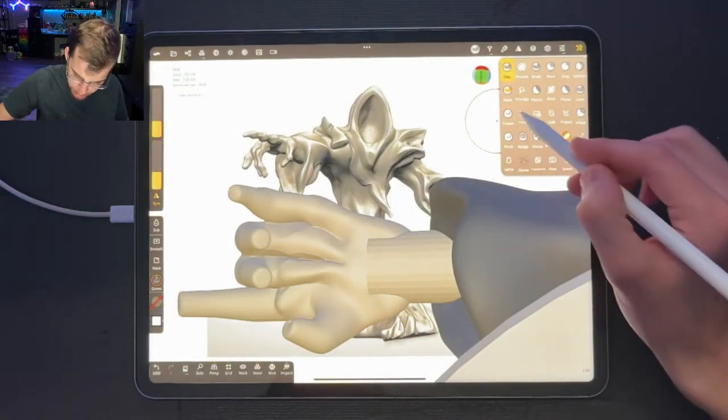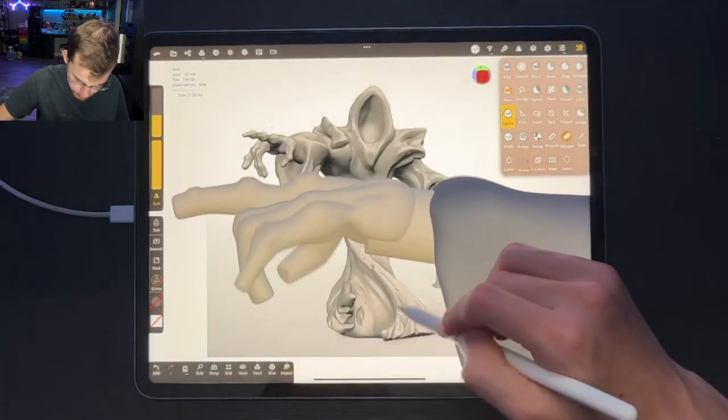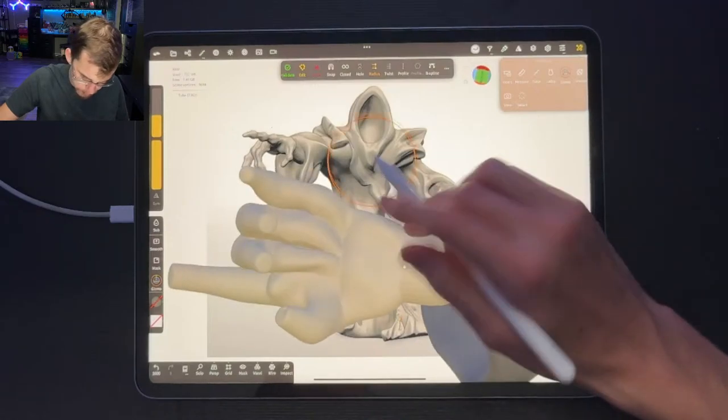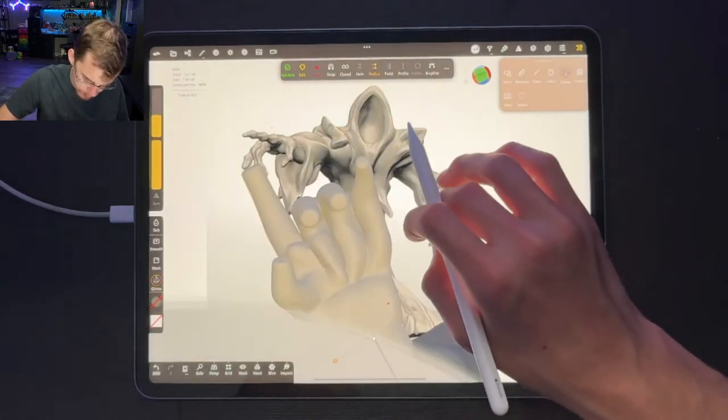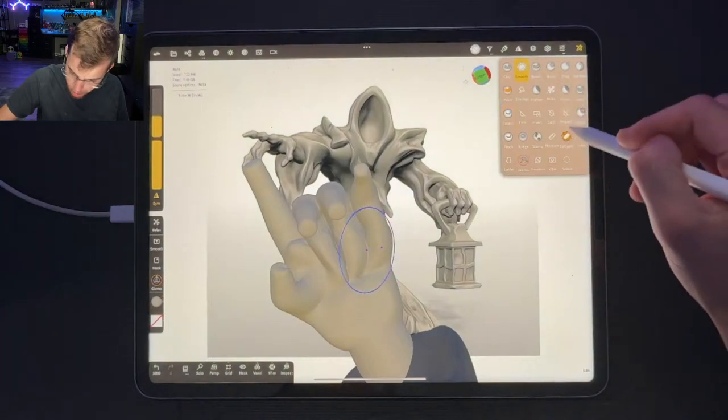I'm gonna crease right here on the bottom side of the hand. Bring this back a little bit. I'm gonna inflate in here because now this is destroyed.